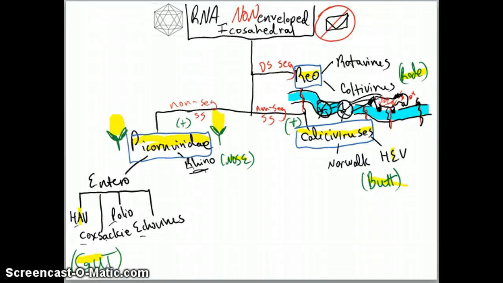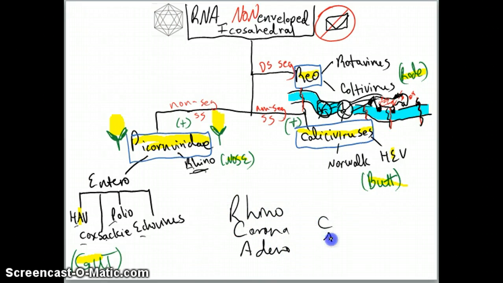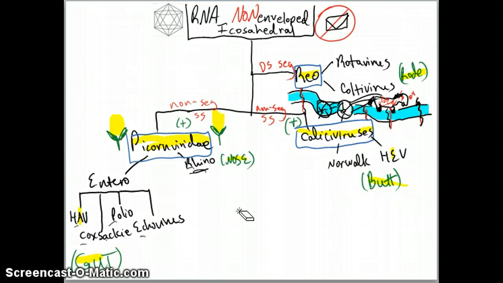All right, so now let's go on to rhinovirus. Rhinovirus is the most common cause of the common cold, okay? You can remember RCA for that: rhinovirus, coronavirus, and adenovirus. And if you want to, you can remember CAR as well, but RCA will get them in the order of the most common, okay? This is going to cause about half of all your colds. How convenient, it's in our little mnemonic, and we're going to talk about that mnemonic here in a second as well.